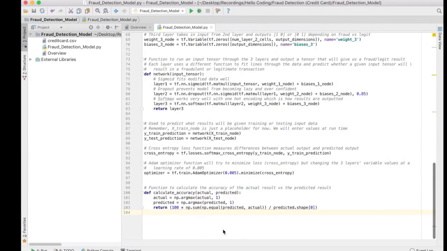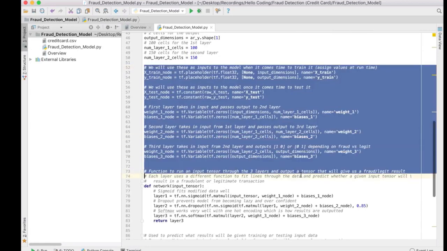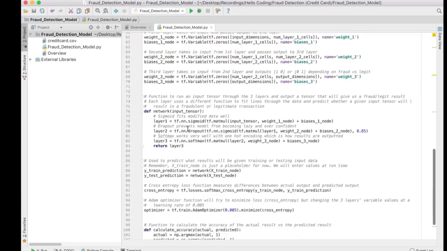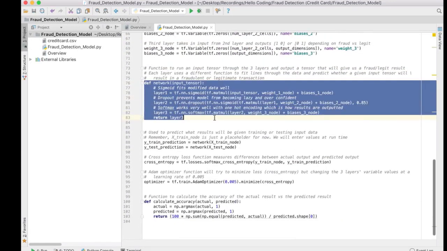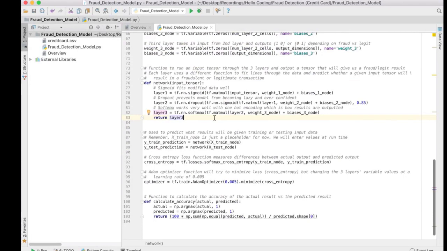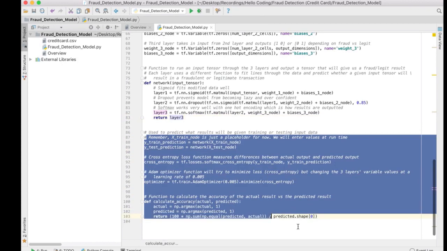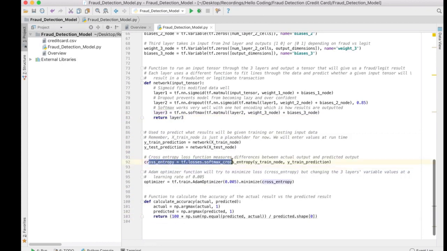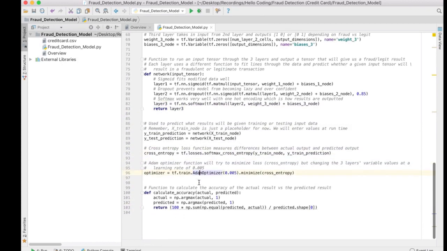Alright guys, having built a few functions to actually connect all of the components of our graph and regulate the flow of data through it, we're now ready to write the code that will actually cause our model to begin training. So if you remember a couple of sections ago, we built up the actual graph components. This was the layers and the nodes. Then in the previous section, we built up our networking function, which will actually take in some input, pass that input through the different layers and output it, and then just created a couple of variables such as the loss variable and the optimizer that we're going to be using. This is just going to be used to calculate the accuracy.